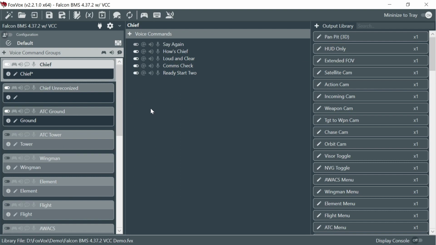Okay, and once we do our start, the next thing we're going to do is the EPU Safety Pin. We're going to turn off the EPU and have the chief pull the EPU Safety Pin.